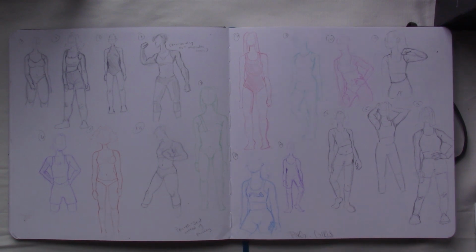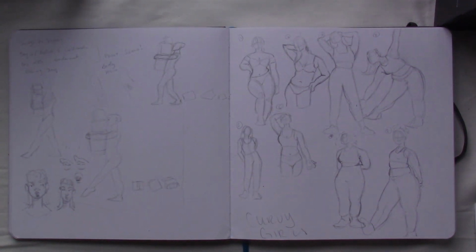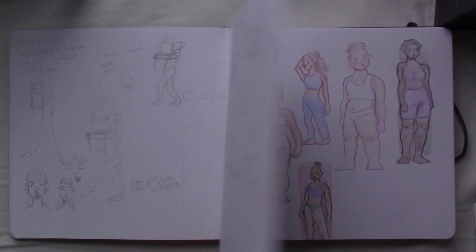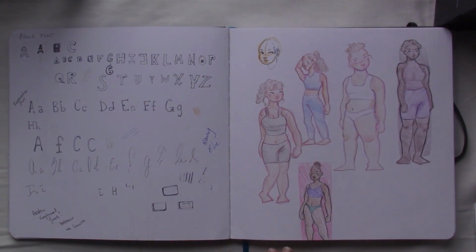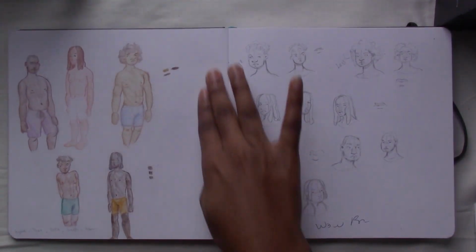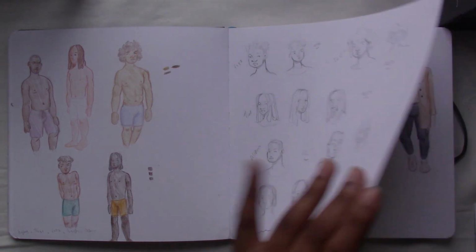I feel like my poses were getting looser and much more flowy, and I was able to capture images pretty well. Here's Curvy Girls. And here's all my characters. I want to redo this because this is bad. In fact, I think I redid it. The boys are bad too. I didn't really like that.